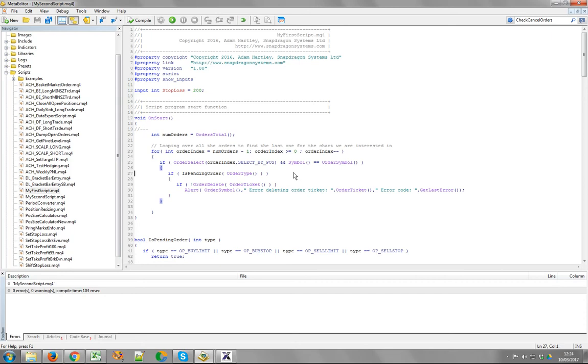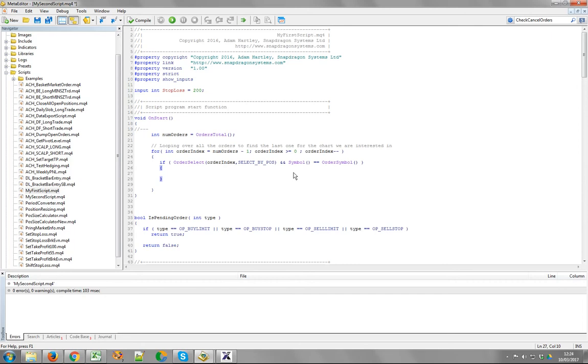Right. Now, all this bit in here, we were deleting orders. We're going to change all that and have instead stuff for amending the order, in this case, amending the stop loss. Okay. Now, if you think about it, if you want to amend a stop loss, you do need to know whether it's a long order or position or a short order or position. Now you remember down here we had a function which is pending order. Let's change this to is long order. Okay, so we're going to give it the type, which I'll show you how to do in a moment.